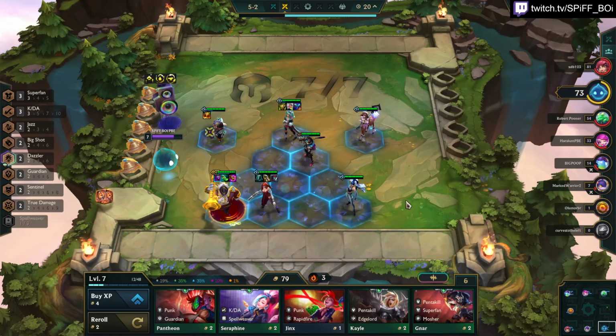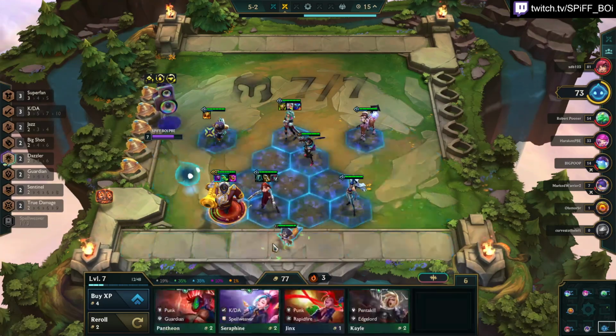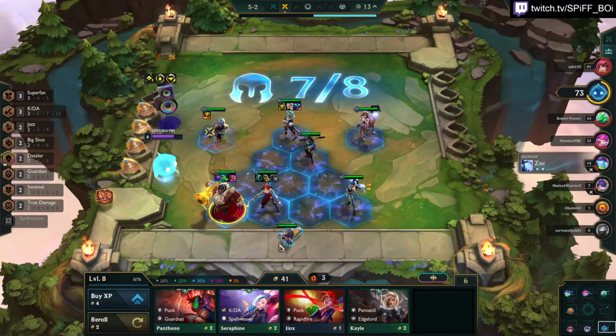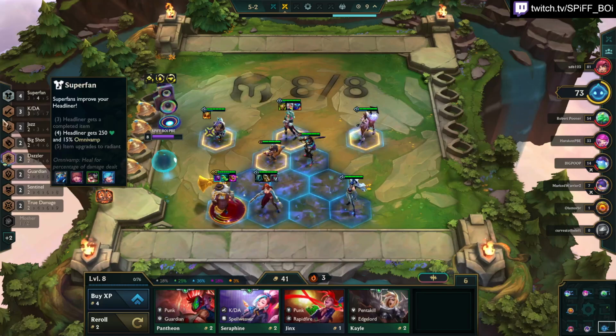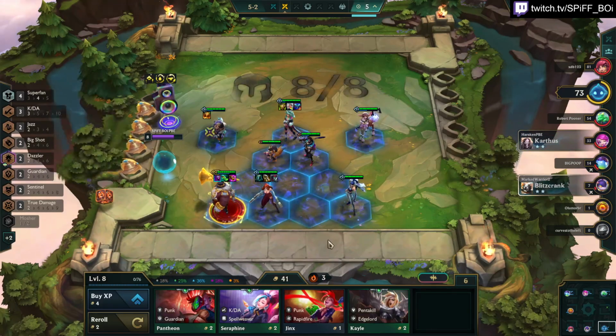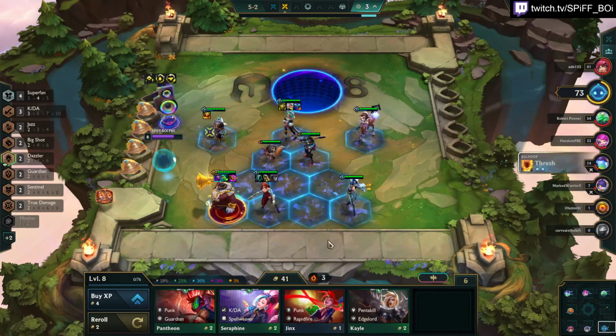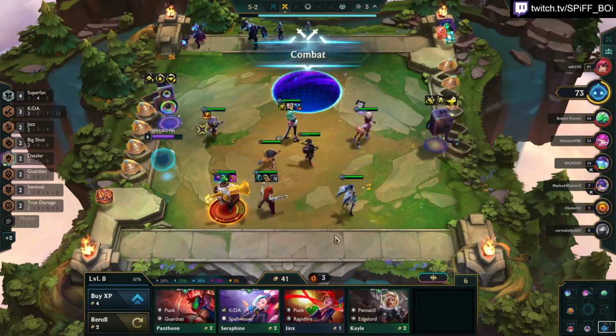So we can't activate any more traits. Oh, we can throw in more super fans. So now we have super fan 4. We don't boost Jazz at all, but with super fan 4, now we have extra health and Omnivamp. Don't know how great that is, but it's definitely good for now. Once you see a Lulu in shop, that'll be something we want to throw in.